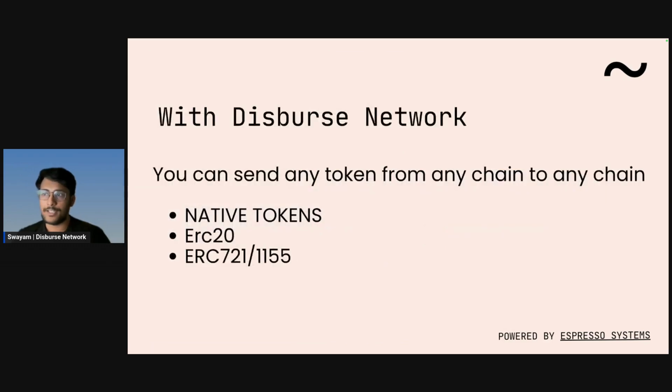So what we are building is that you can send any token from any chain to any token, to any address. You can send native tokens, you can send ERC20s like USDC and USDT, and you can also batch mint or launch a collection on any chain using ERC 721 or 1155.